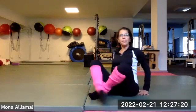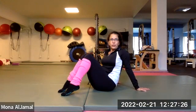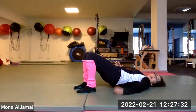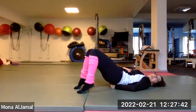So from an upper bridge position, we're going to do a few heel raises, okay? Mona, if this is too much for you, just roll up and down. You don't have to do these, okay? So we're gonna come up halfway. So maybe if you make a fist and bring it right under the sacrum, maybe that's how high you wanna go, okay? From this position, we're gonna roll the heels up and down.